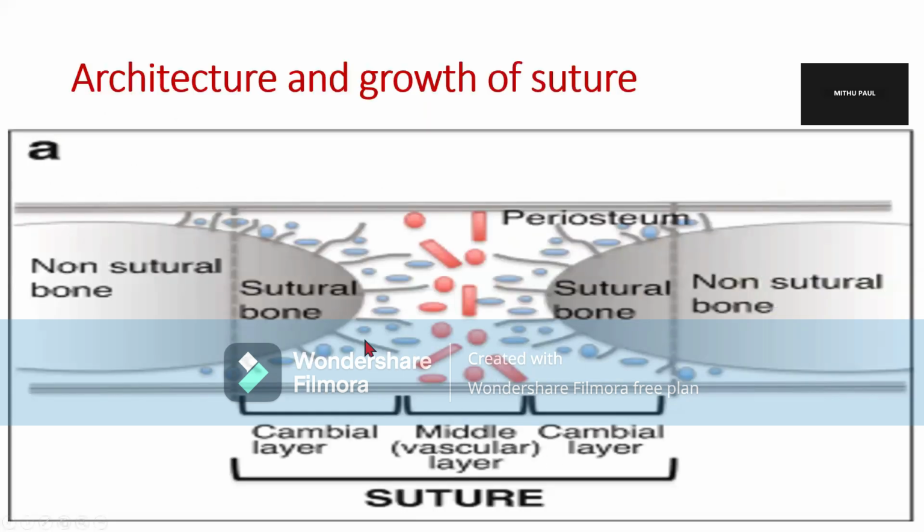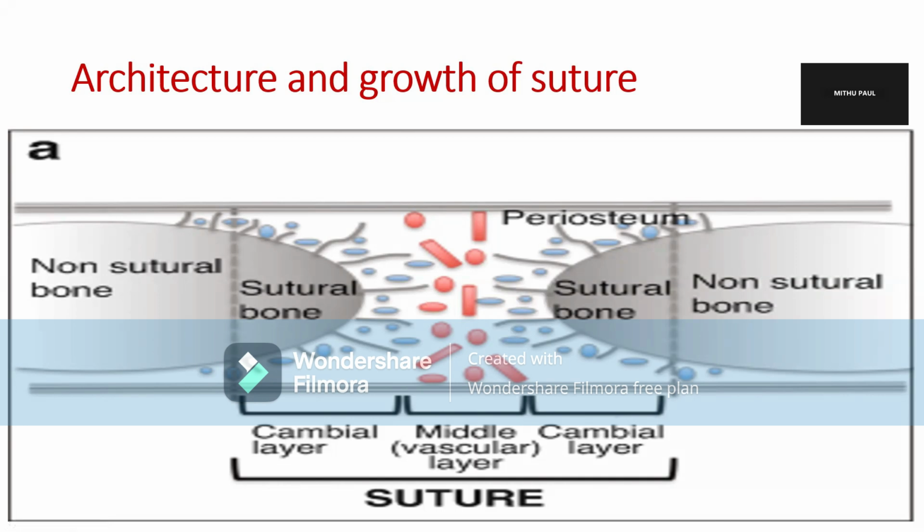This is a rough architecture of the region of the suture, where you can see two bones developing in membrane. At the region of the sutural membrane, there are two osteogenic fronts which are proceeding toward one another. The intervening part has vascularity, and the sutural ligaments connect the osteogenic fronts so that the suture is formed.